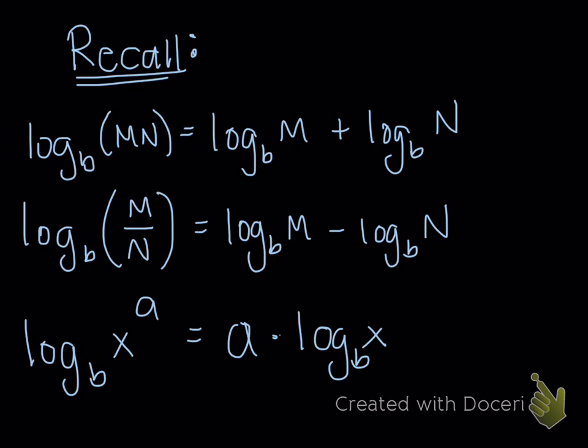So the other day we were given problems that look like the left side, and I asked you to make them look like the right side. So now we're going to do vice versa. So the key things to look for are plus signs, minus signs, and coefficients out front. When we see those three things, we're able to apply these rules and condense these equations.